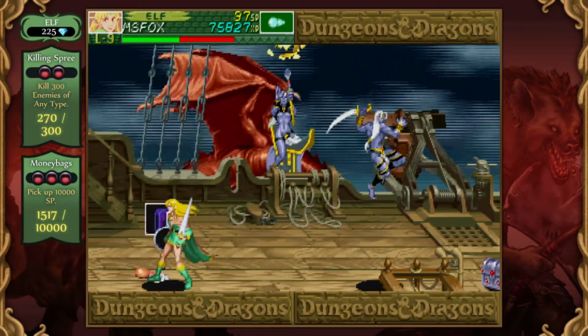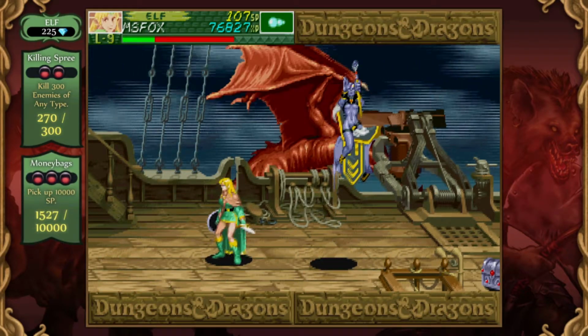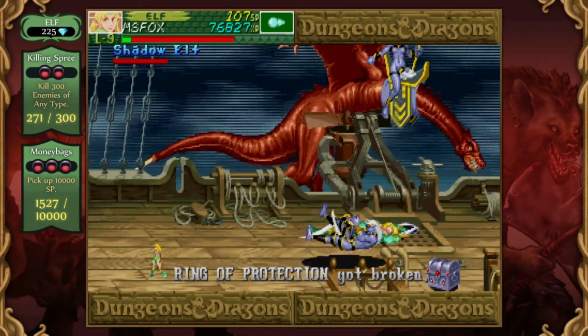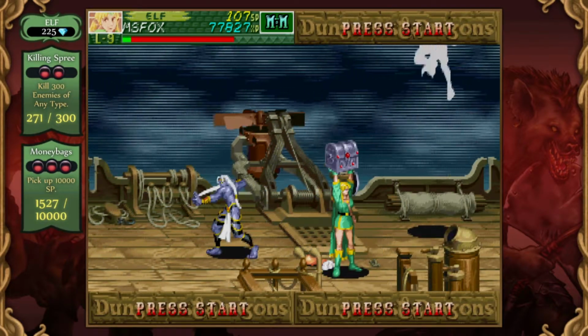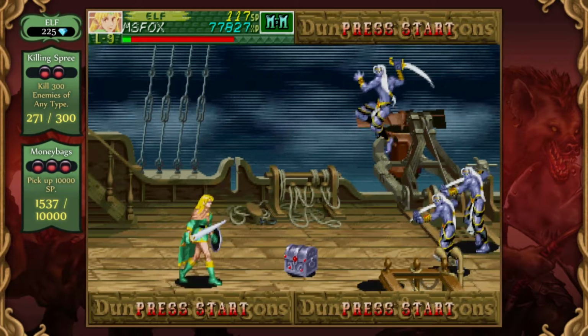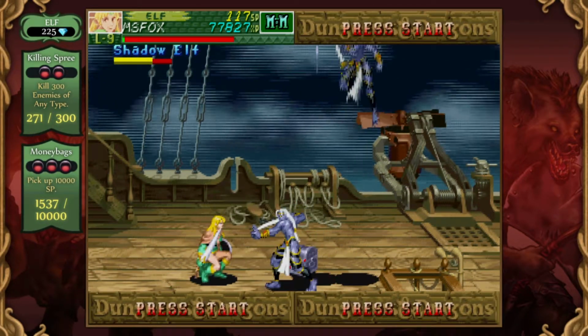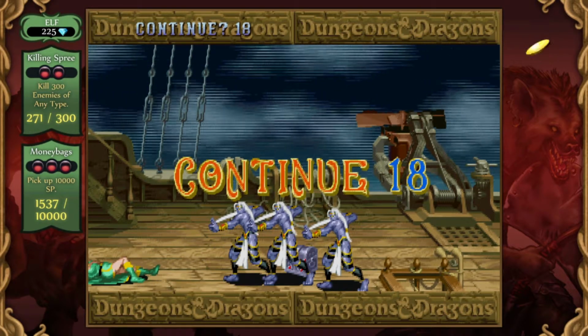There's different combinations of attack that you can do. If you run, if you double tap forward, you can run towards them and you can hit them. And if you press a button, you can do a specific attack. Oh, I'm dead. Well, that was quick.